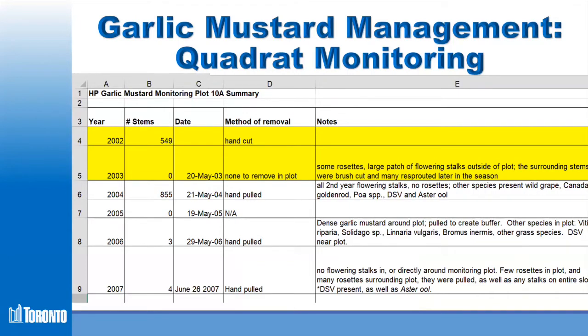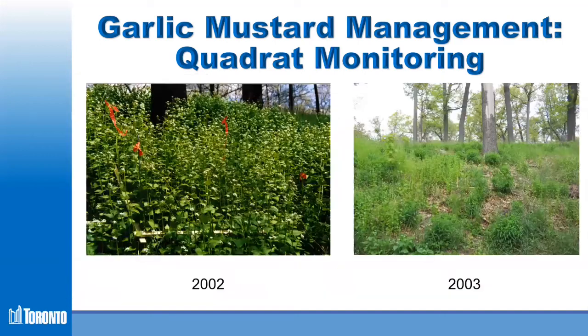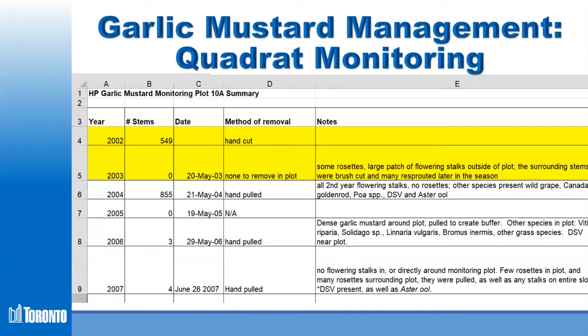So we wrote down our results to get an idea of what we were finding. You can see in the first year, and I feel really bad for these people who had to count every single stem in a 1-by-1 square, they counted 549 garlic mustard stems. And they pulled all of this as they were counting it. Then the next year there were none. But in 2004, the third year of this project, the numbers had increased, which is actually to be expected because there was a seed bank there. But you can see as the years went on, the numbers became less and less. Some years there were 0, and some years we only had 3 and 4, and so on and so forth.